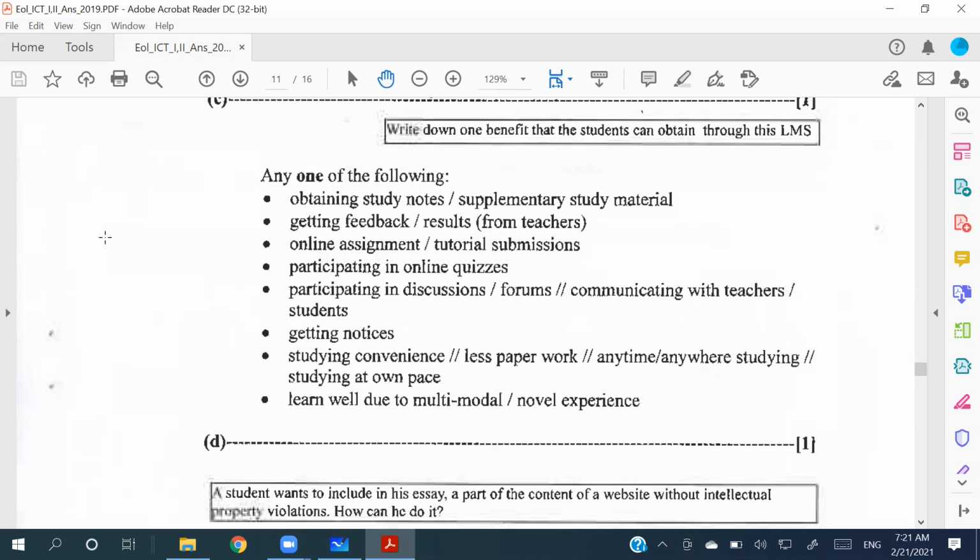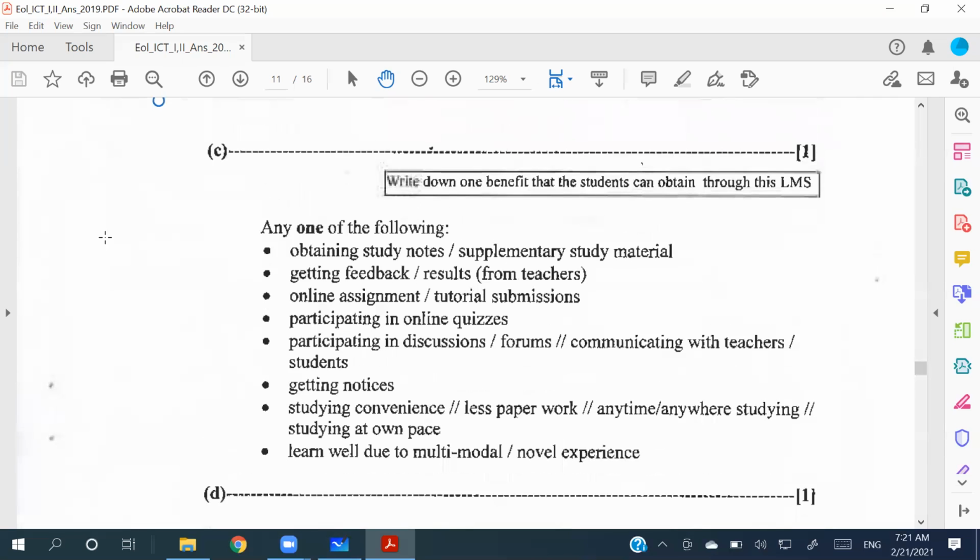You cannot write them as two. If you write it like this, you will be given only 1 mark, because the question carries 1 mark, so that particular one will be taken as only 1 factor.